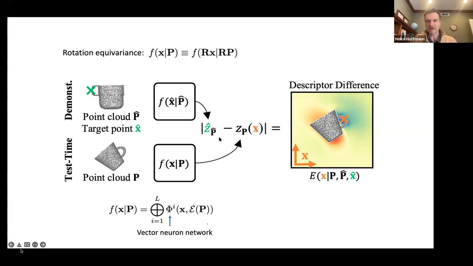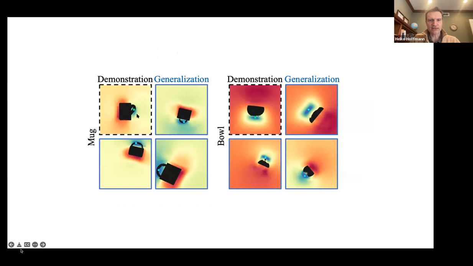So you have this error function, which is just, let's say, the difference in color between two points. You want to minimize that for a whole set of points. And this way you can imagine, visually, that there's only a certain rotation where those colors across multiple points will match. This doesn't show the rotation yet, but they show, based on a demonstration, let's say that your key point should be on the handle, and then they will cover that key point on the handle across different rotations, but also slight variations of the shape. Yeah, I thought that was really cool. That's pretty cool. And I think that's essentially because you focus just on this local region, right?